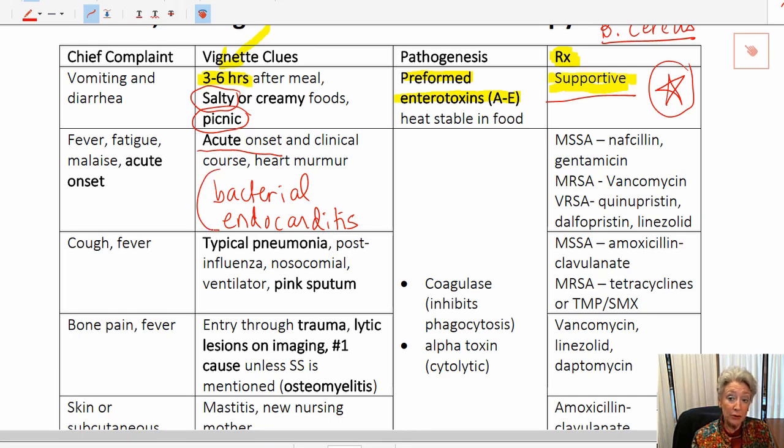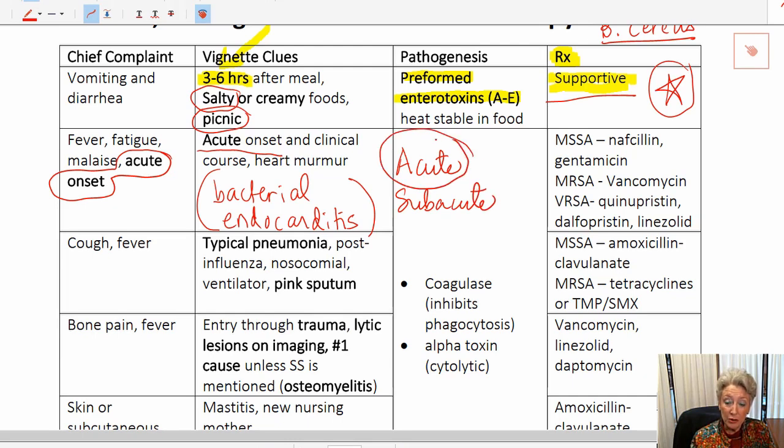So in my view, if they were to give me a scenario with someone who had splinter hemorrhages, I would be saying to myself, that is probably not Staph aureus because it's not an acute onset. So remember, generally when we talk about bacterial endocarditis, we differentiate the acute and the subacute. And Staph aureus is acute. All of the rest of them are subacute. So they will be spoken about differently.